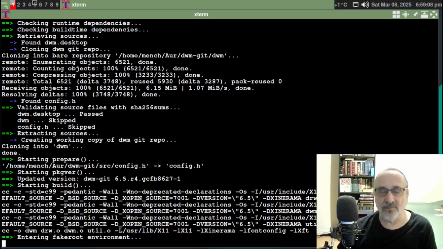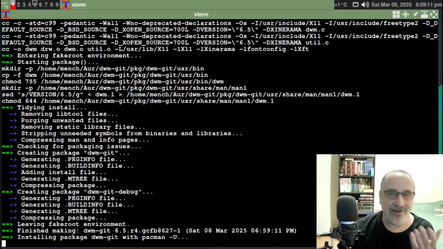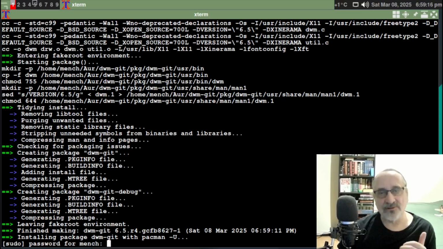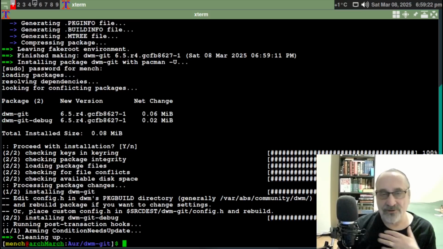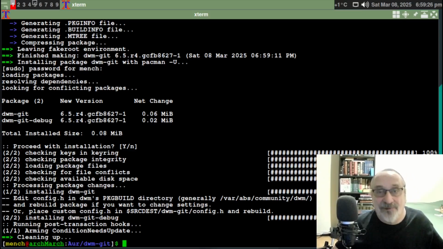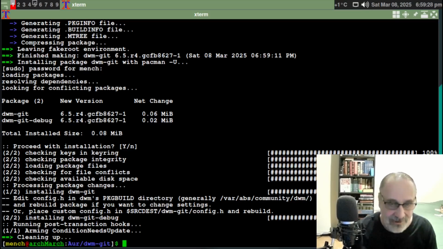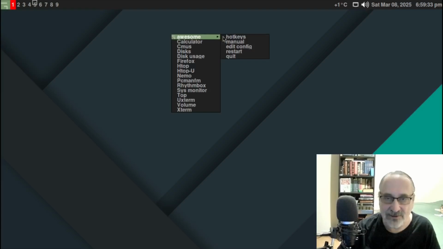Now the problem is when you install it from the AUR, you're not going to be able to configure it. And for DWM, it's always recommended to install it from source. Asking for my password. And when you install it from source, you can use my installer or my bash script, or you can just do it yourself manually, right? So it's installed. So let's get out of here. And like I said, this is the awesome window manager. We're in Arch Linux. Let's quit it.